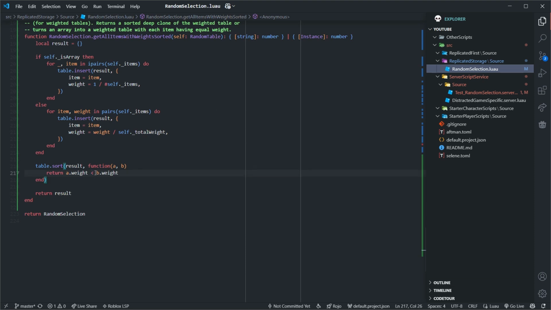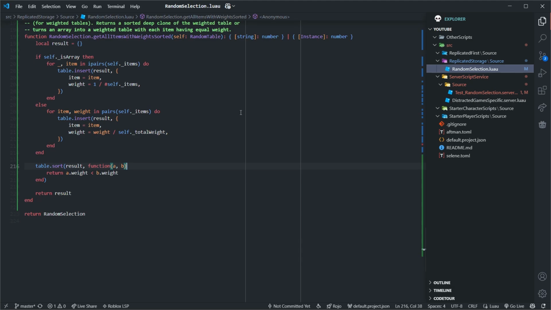If you wanted it to be the other way, where you have your greatest probability up at the top, you would basically just flip this around to a greater than symbol, and that will sort them that way. So it's all personal preference there. You could also include as an argument to this method whether or not you want to sort from least to greatest or greatest to least, and then just have this change based on that. So that's totally something you could add in there if you want to add additional functionality to that.